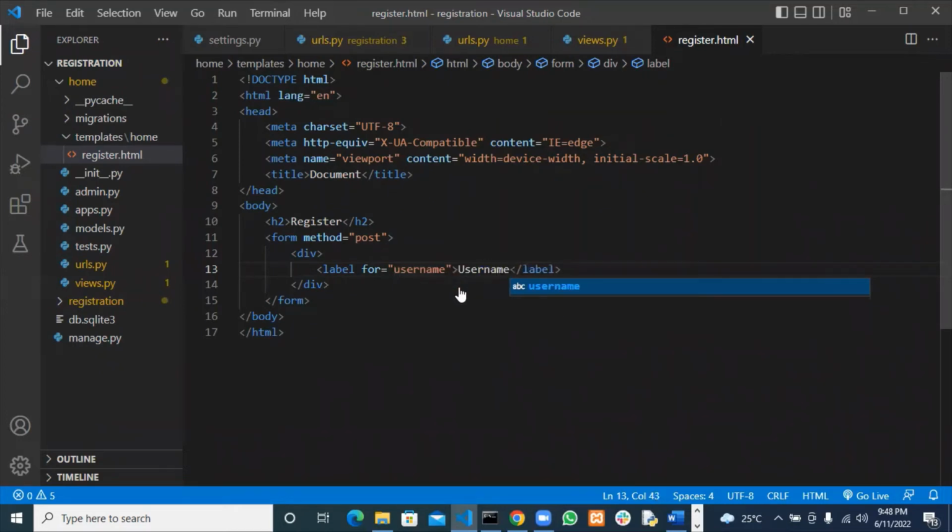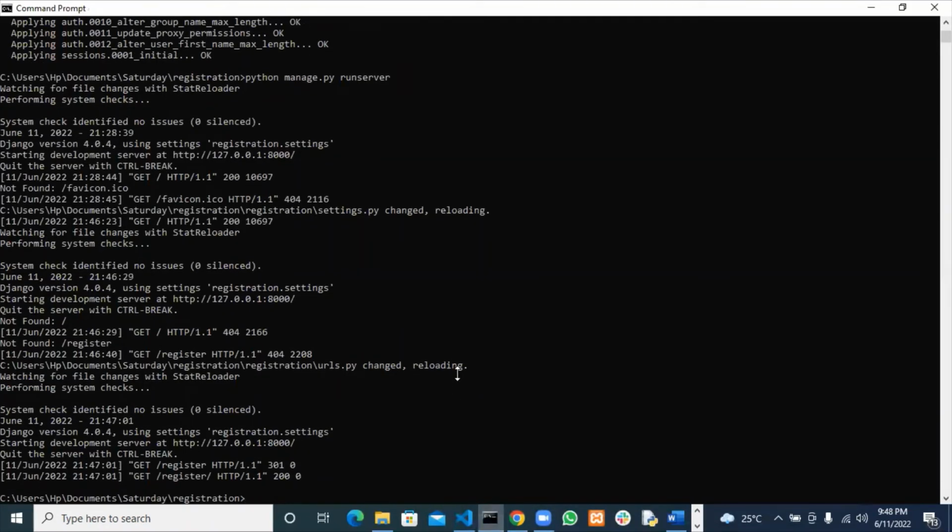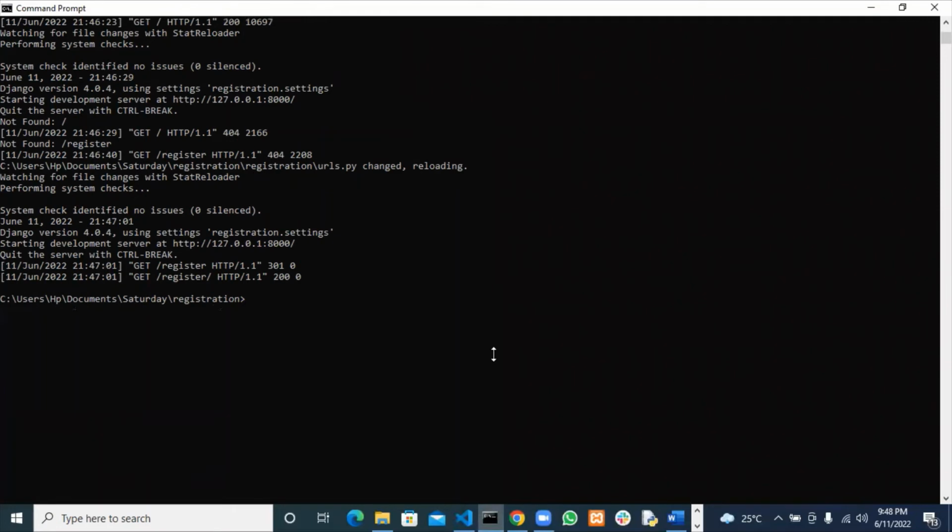Now remember, we'll be using the admin panel, so give me a few minutes to create a super user here. I'll run python manage.py createsuperuser. I want the username to be admin, I'll leave the email blank, and set a password.